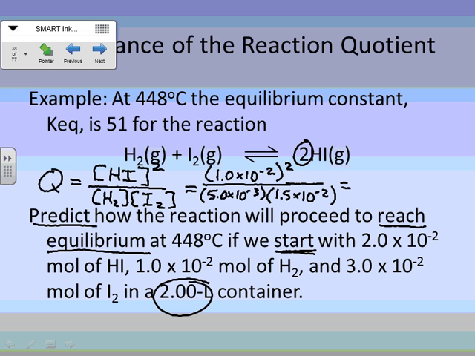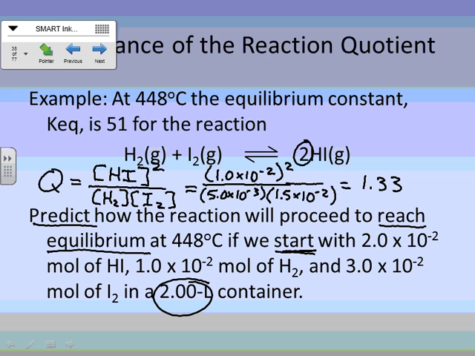Alright, so that's going to give us our Q, which again is not K, that's not our equilibrium constant, that's our reaction quotient is what that's called. So 0.01 squared, divide that by 5 times 10 to the negative third, divide that by 5 times 10 to the negative second. I'm getting 1.33 for our Q here. And actually, technically it'd be 1.3 if we're worried about our sig figs. So 1.3 is our reaction quotient.